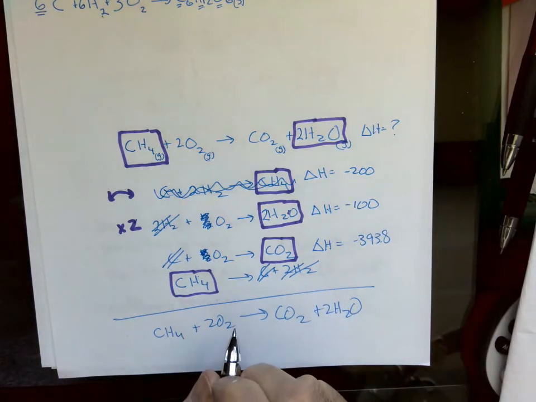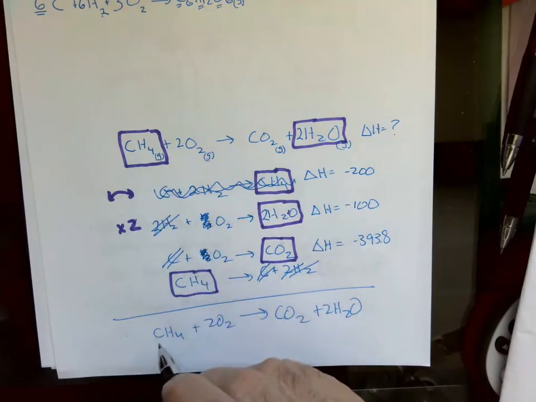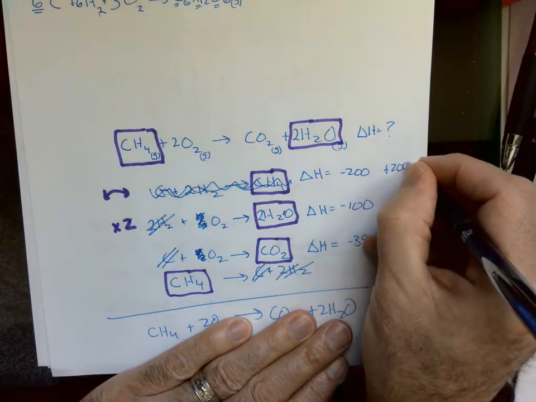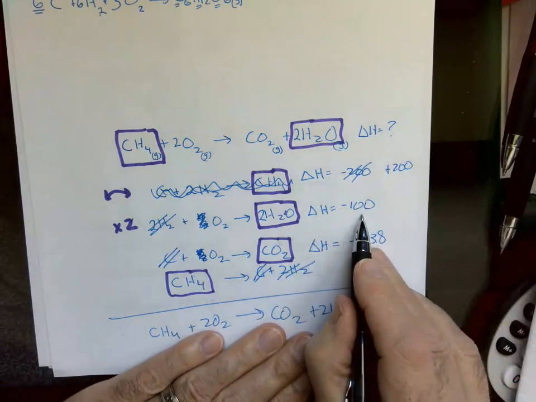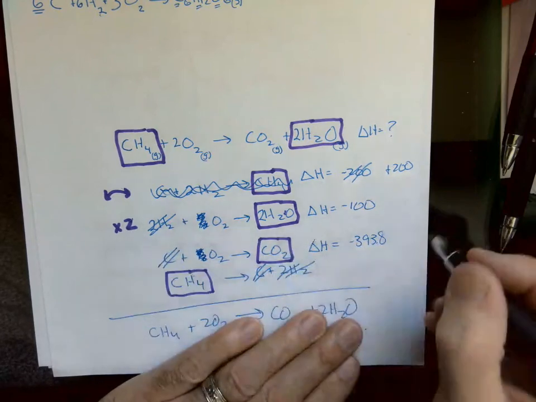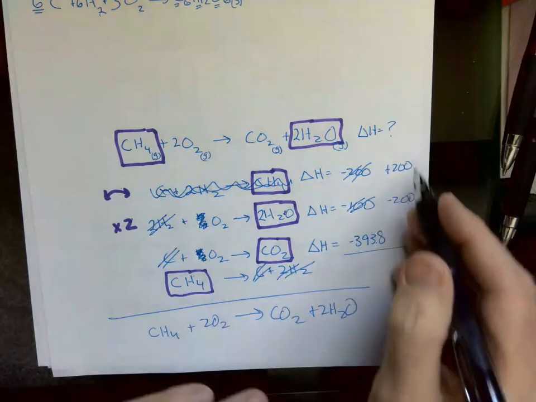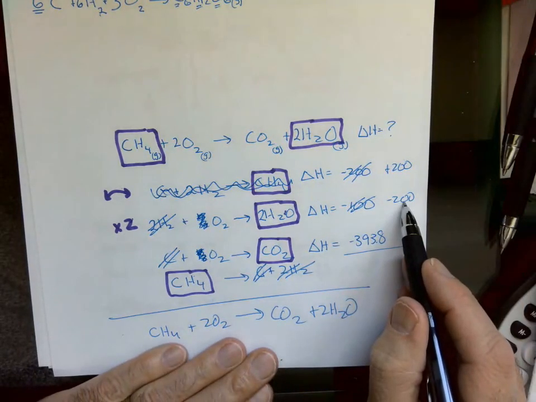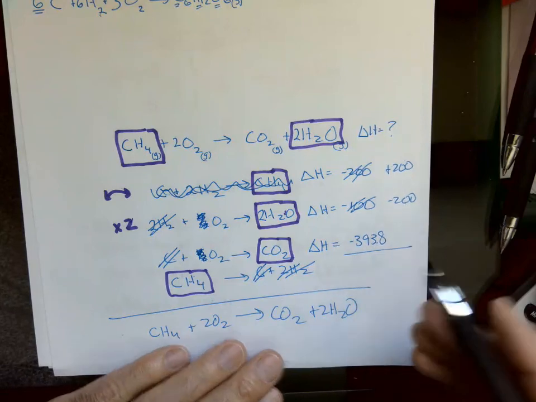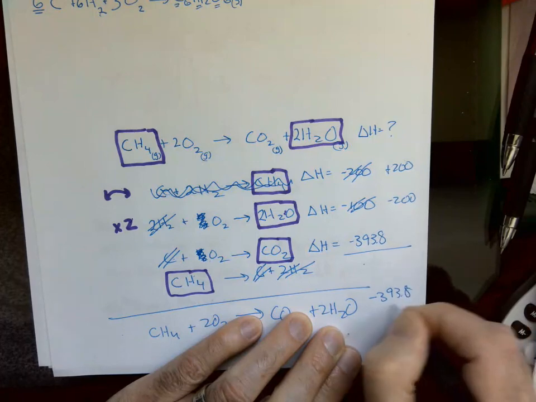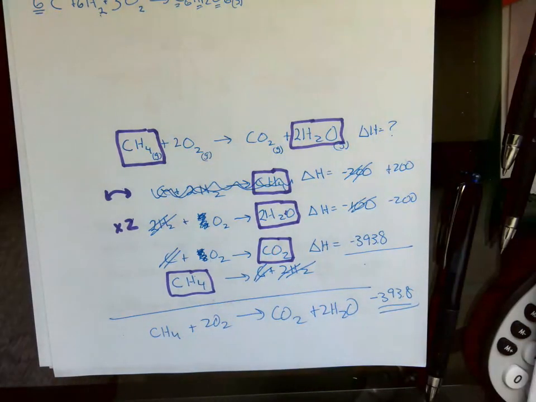The biggest error that can happen in these problems are sloppy errors. Watch for this. Now what I have to do is reverse the sign on this because I flipped the reaction. I have to double this one because I doubled the reaction. And now I add 200 plus negative 200, so they would actually cancel out and we would end up with negative 393.8 for our heat. This is just working through a problem of where you would use one of these heats of formation in a Hess's Law problem.